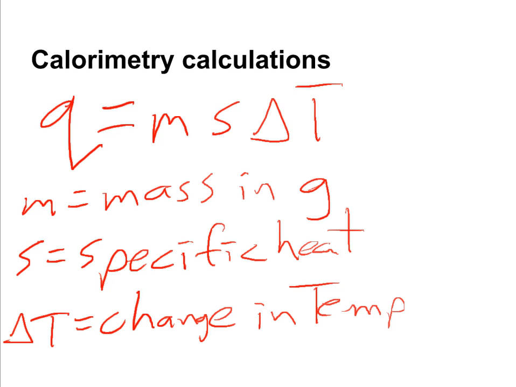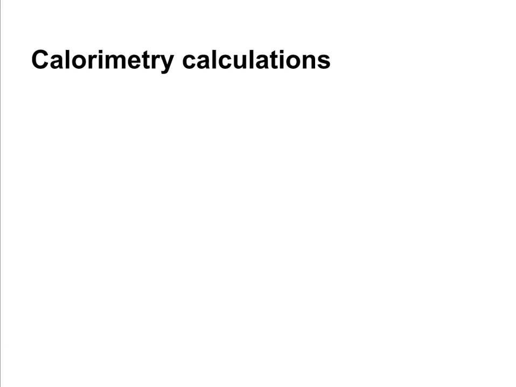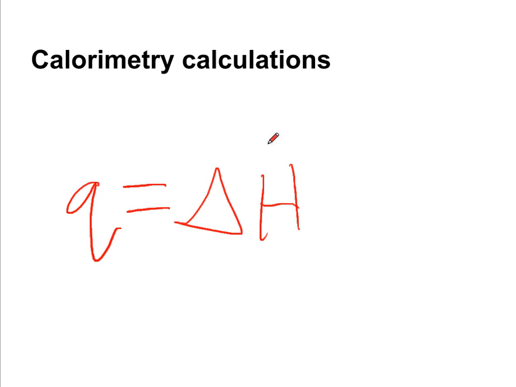One other thing that's real important to remember, and it's the reason why I introduced enthalpy first, we need to remember that q is actually equal to delta H. When you're measuring the enthalpy, you're just measuring the heat change in a reaction. That's what we calculate with this calorimetry equation. So the heat gained or lost in a reaction is going to be abbreviated with delta H or q, just depending on which reaction or which equation you use to get there.